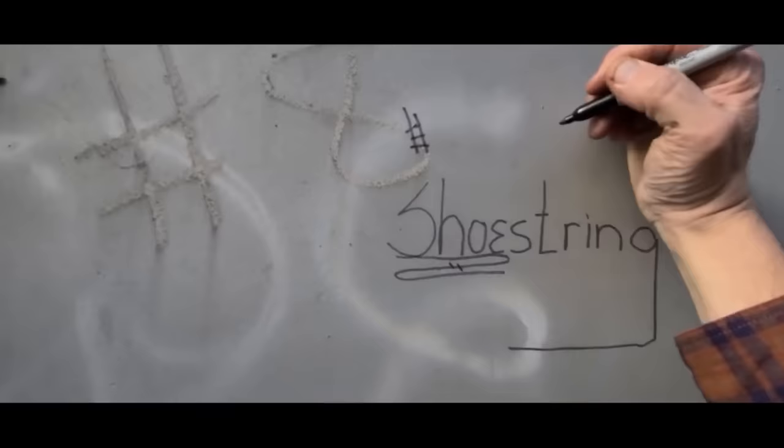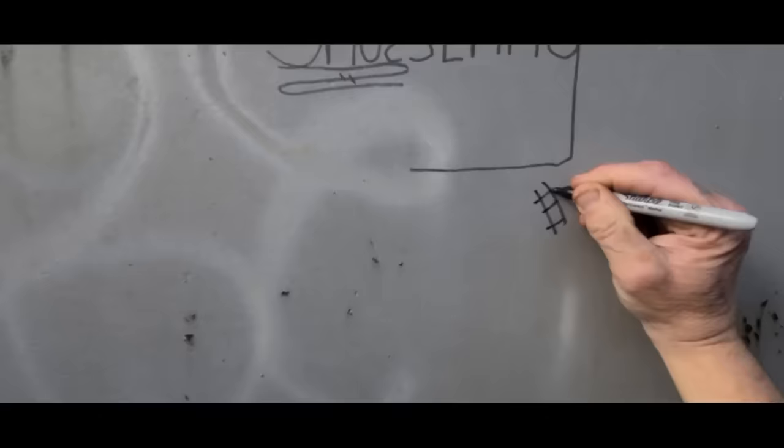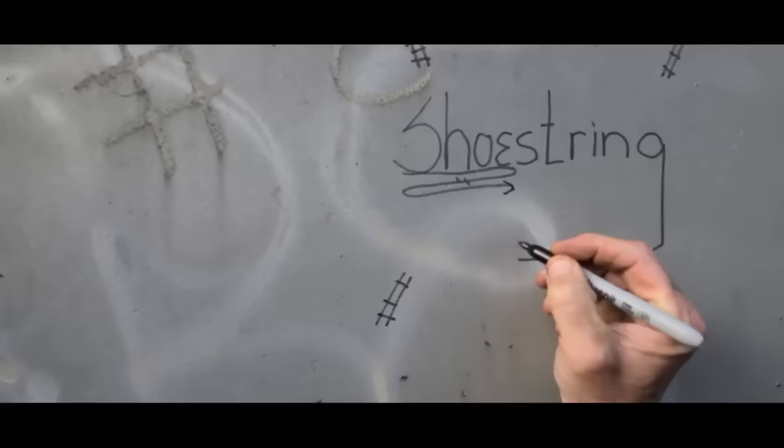One, two, three. One, two, one, two, three. One, two, three. And since I'm going that way, we'll put the arrow that way. If I'm going the other way, I put it that way. So we'll just put the, what's today, the 8th? I'm just going to guess the date. I can't believe I'm putting 24 on there already.